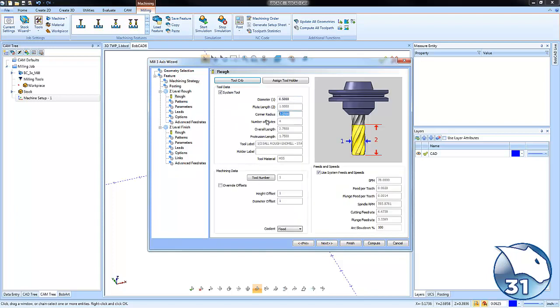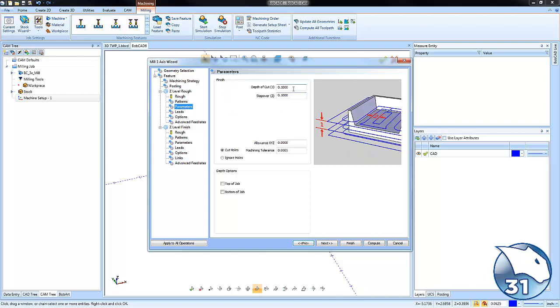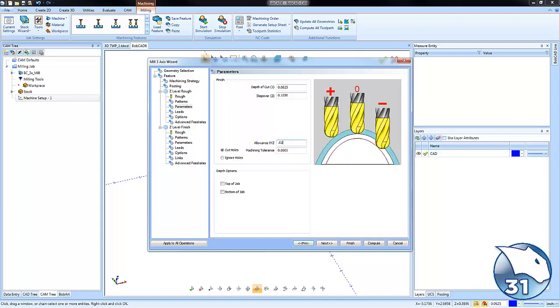From here we'll use a 1/2-inch end mill in order to rough the shape out, and then to finish the wall we're going to use a bullnose 1/4-inch ball mill, which will give us clearance in order to get into the corners to put the draft on. Okay, now as far as our parameters, we're going to do a pocket out here for our roughing. Our depth of cut, we're going to take our total depth and divide it by the number of passes we want to take to get down to the bottom. We'll set what our step over amount is. We're going to leave some stock for finishing, and then we'll adjust our machining tolerance. Okay, that will give us our rough routine.